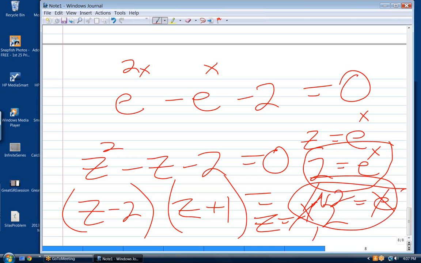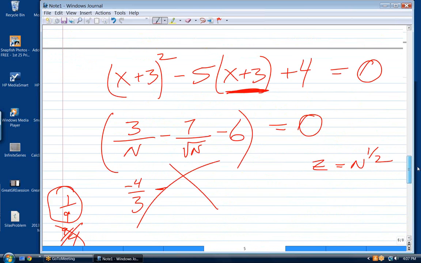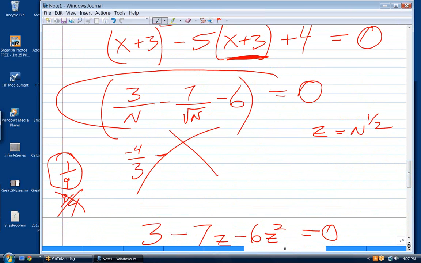Have you had logs yet? Nope. Okay, so I'm way off base here. But my point is that quadratics come in all forms. They don't just come in x squared plus x plus a constant. They can be trig functions, they can be exponential functions like this. That's not an algebraic function, that's exponential. And they can be the ones you've been giving me, where they don't look like quadratics, but when you use substitution, they turn into quadratics.